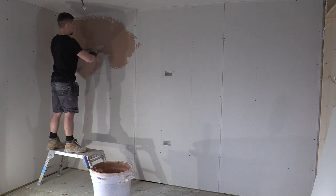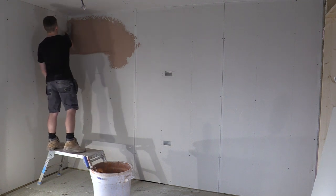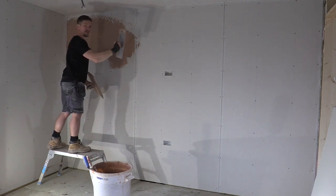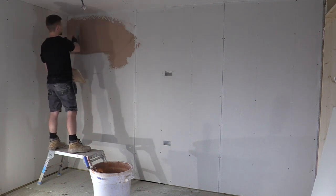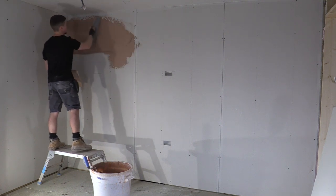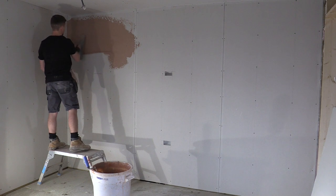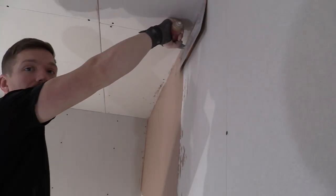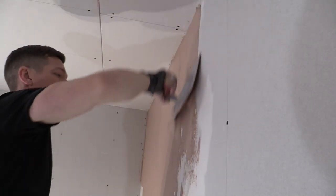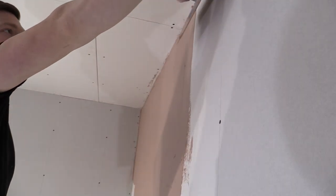What you really want, again, is to put it onto your trowel, trowel close to the wall, and you move in as you're applying it. This means as you're moving your trowel in, you're spreading the plaster evenly across the wall. So again, nice and close to the wall. As I'm applying the plaster, you can see the trowel getting close to the wall. As we're removing it, we're releasing the plaster, bringing it close to the wall. So this is what it'd look like as you're doing it.